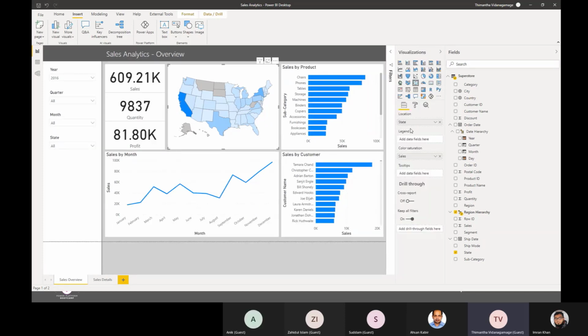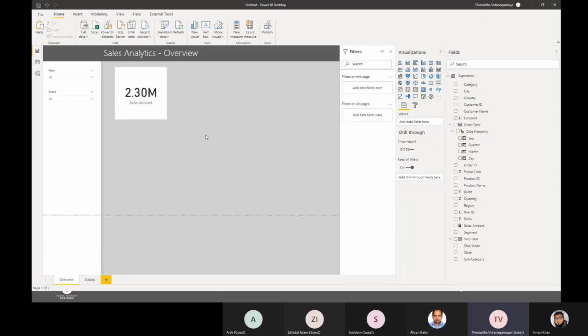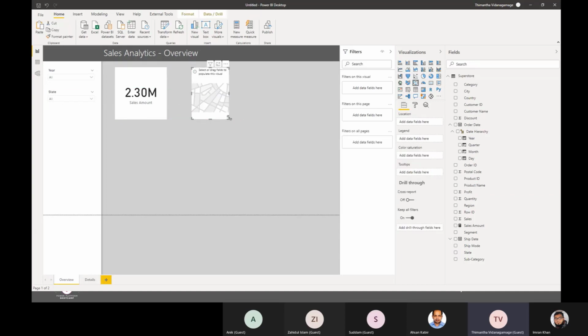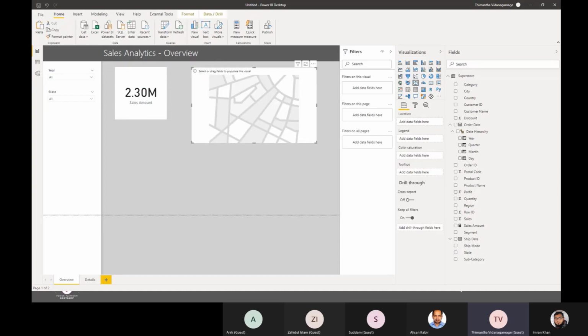These are the attributes I had just brought in, the state, and I provided the color saturation with sales. That's a shape map, actually. I really love using shape maps because it gives a really good look. It's really good looking in a report if you have regional analytics in it. So I don't have second choices if I'm using shape maps.